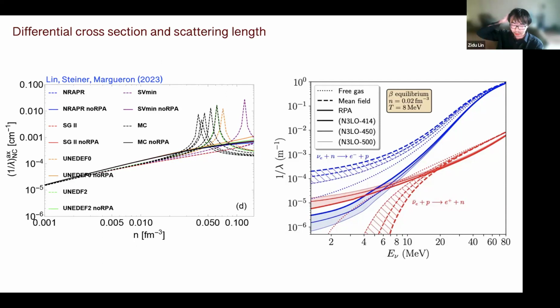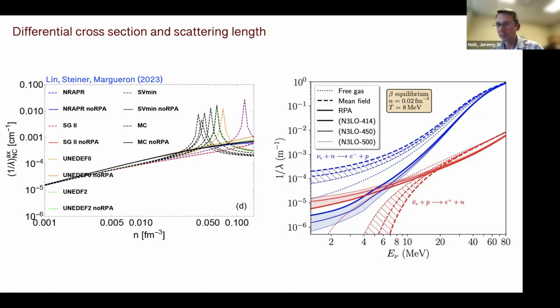Yeah, sure. Thank you for asking. So actually, those are our figures. Usually that peak won't appear in the mean field calculations. Those peaks appear for the RPA calculations. Those dashed curves are RPA plus the mean field calculations, but we didn't consider the vertex correction. And I guess the appearance of this peak is due to a poor understanding of those Landau parameters. As we can see here, those black dashed curves are coming from the UNEDF equation of states.